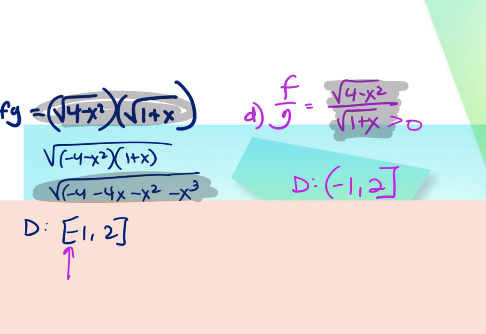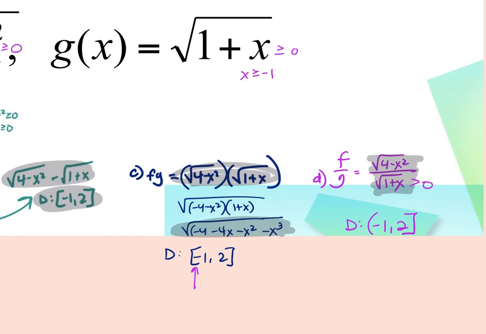Yes? It's always a bracket unless it's like under a square root in the denominator. Well, it's a bracket if it's an "or equal to." Anything in the denominator would not be, so even if it just said x can't equal 0, that's a parentheses. Anything that says "not," so anything in the denominator, is going to cause a parentheses. Okay.